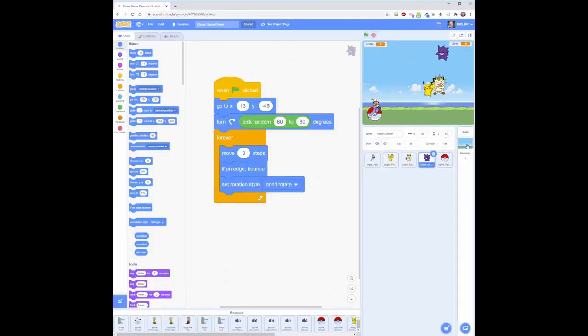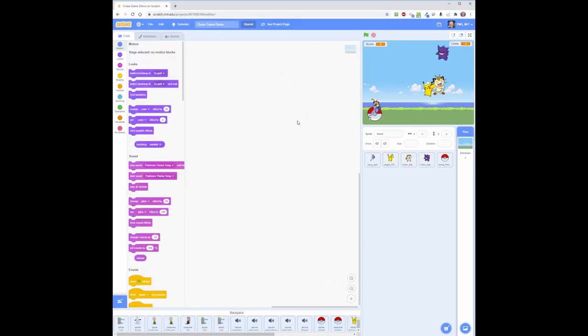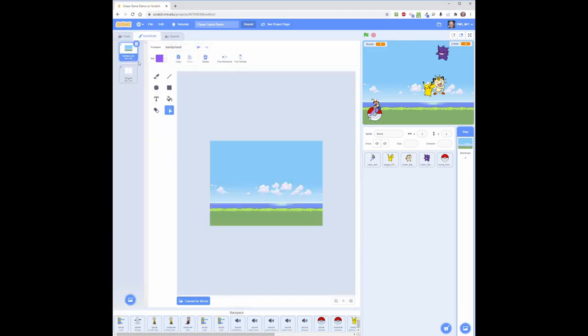You're going to go to your backdrops, and we're going to create a game over screen. So you're going to go to your backdrops, click on the tab that says backdrop. I'm going to get rid of this one. And the first backdrop, I'm just going to call play game. And then you either right click or two-finger click and duplicate it and call this game over.